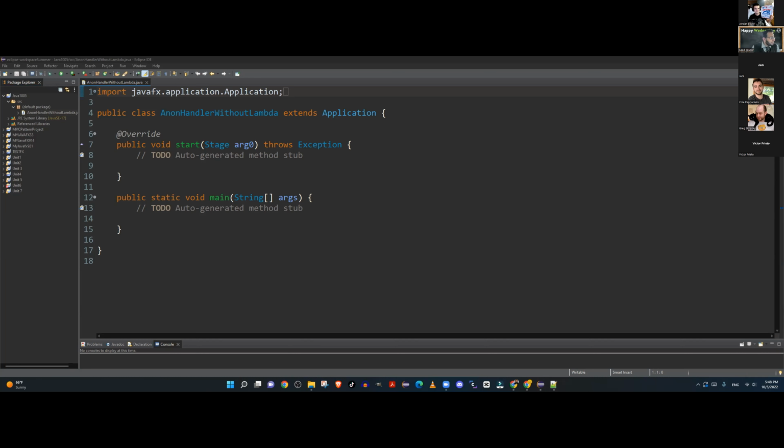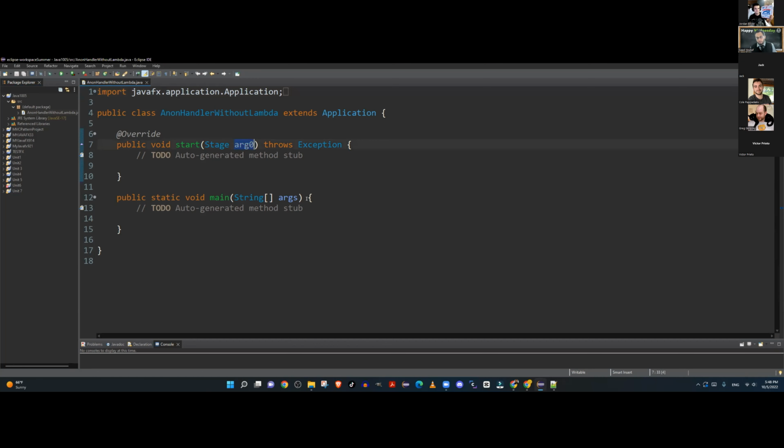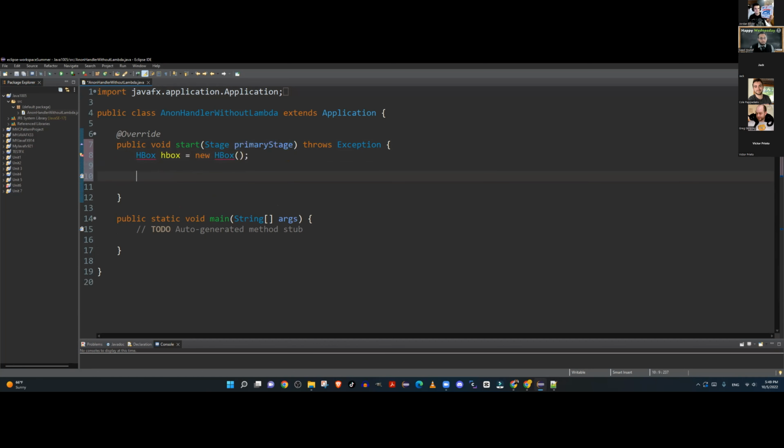So this is the example where we will be creating a handler. So we'll be creating our HBox. If you remember, that creates a horizontal box.